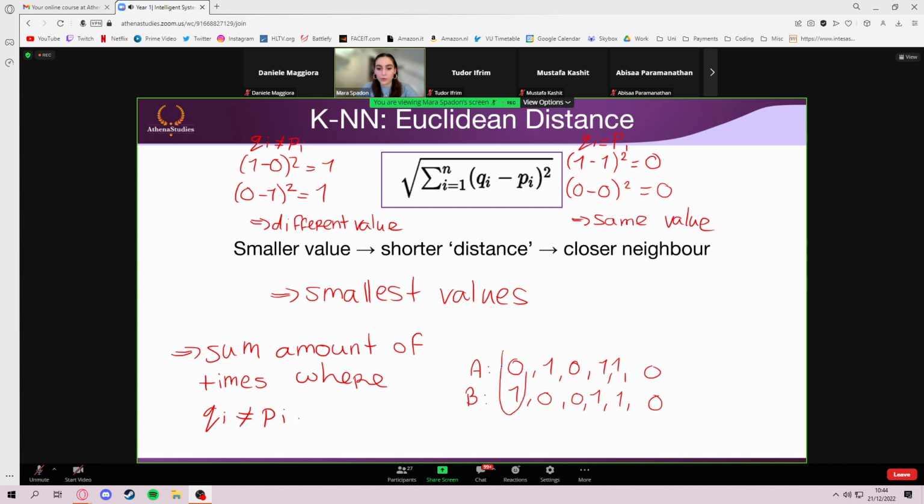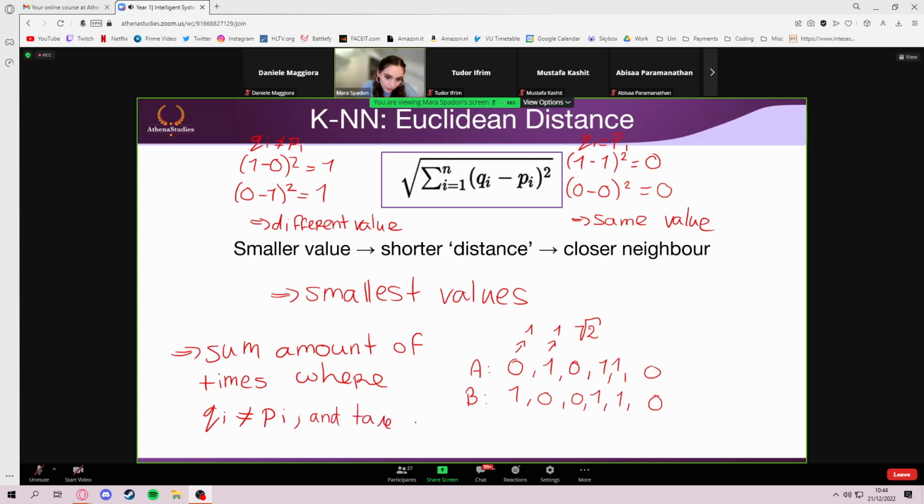So if we compare 0 and 1, so let's just check, okay, what is the Euclidean distance of A and B here? Okay, we check 0 and 1. That is a difference, right? So that is 1. These two are also different, so we get a 1. Here they're both 0, they're both 1, they're both 1, they're both 0. Okay, so my Euclidean distance in this case would be 2, and we take the square root of it, which is just the final step.